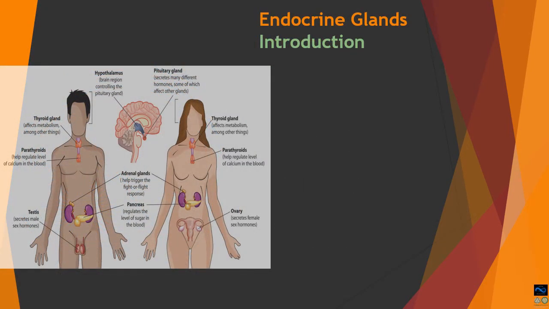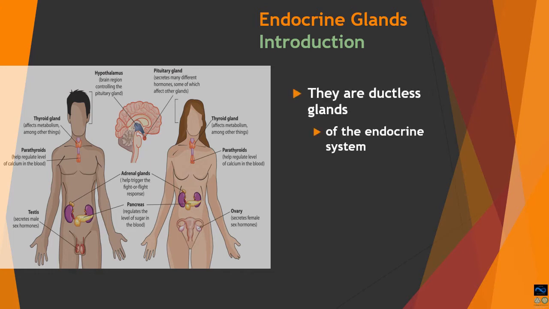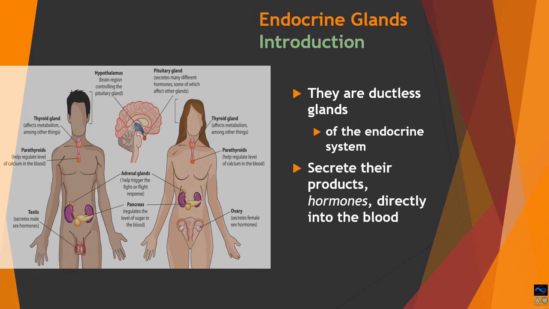Endocrine glands are the specialized glands located all over the body, from the head to the genitals, in both male and female. They are ductless glands, they don't have any duct, so they secrete their secretions, which are called as hormones, directly into the blood, and the blood takes them to their specific target organs where they do their function, and they make up a system in the human body that's called as endocrine system.